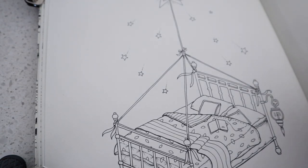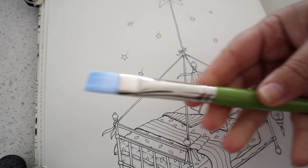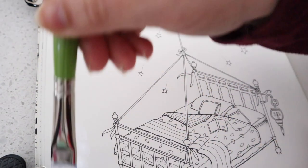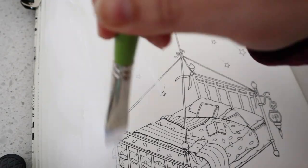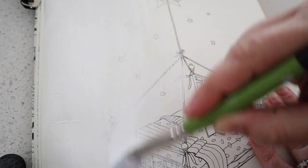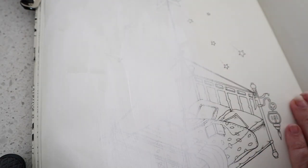To start with, I am just going to go over the whole page in gesso, and I'll show you quickly how I do that and then how I prep it afterwards. I will be using a lot of mixed media with this one, so I'll let you know I'll be using my Polychromos set. I will also be using some Faber Castell Soft Pastels, the little mini set. I've only got the 24 set of those, and I'm also going to be using some white acrylic paint.